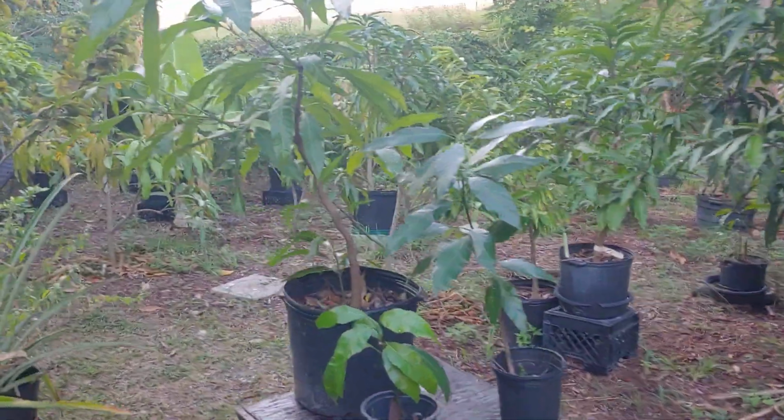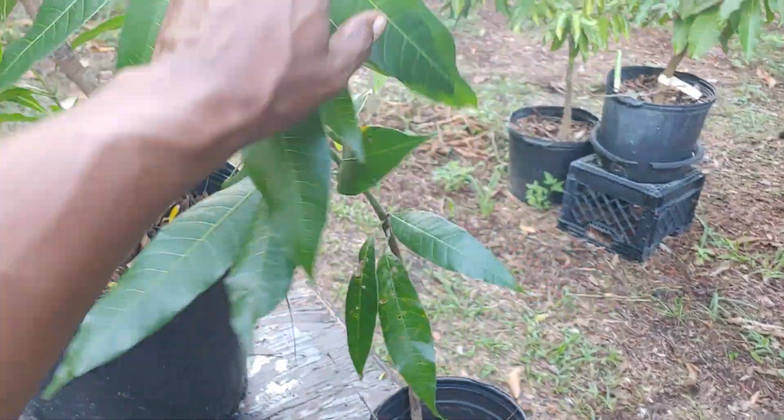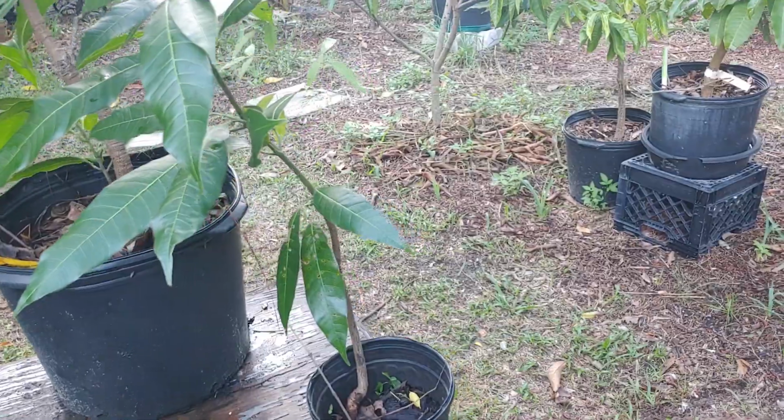All you have to do is take some time, be patient, nourish your trees, make sure your trees are healthy at every phase, make sure it's healthy.